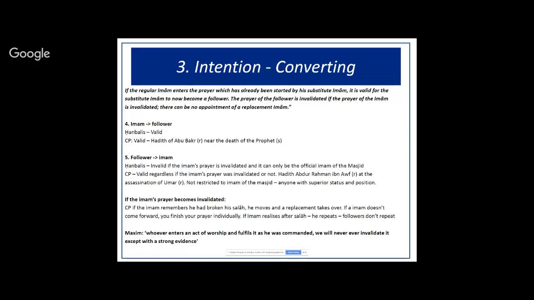Now, what happens if the imam realizes at home, let's say a couple of hours later, oh, I forgot, I didn't have wudu when I led everybody in Dhuhr, for example. Here, the imam would have to repeat his prayer, but the followers do not repeat. The imam is not obligated to tell the followers that they have to repeat their prayer, and that's based on the maxim again, which is below: whoever enters in acts of worship and fulfills it as he was commanded, it will never be invalidated except with strong evidence.